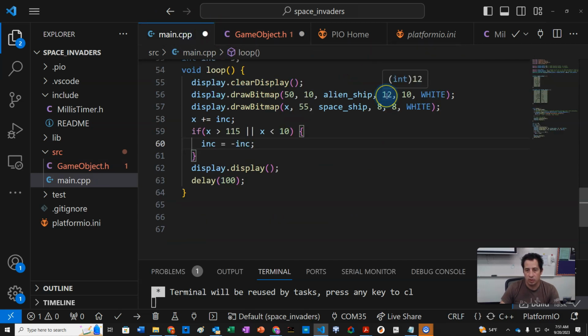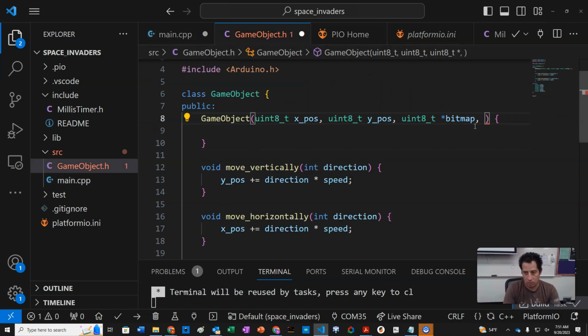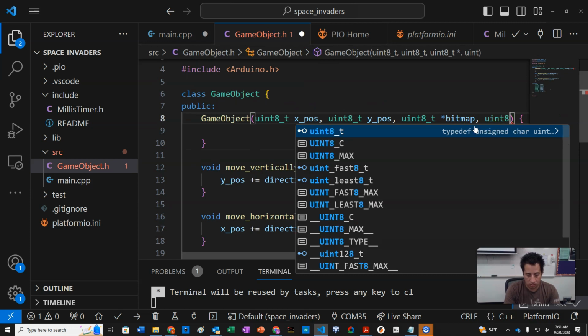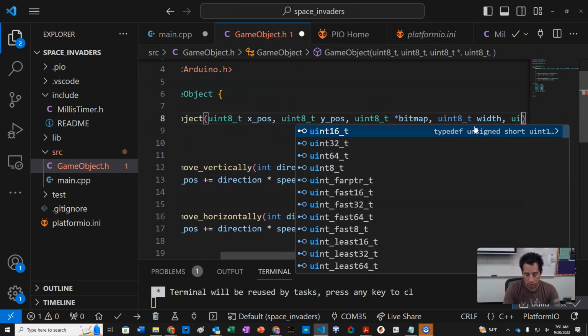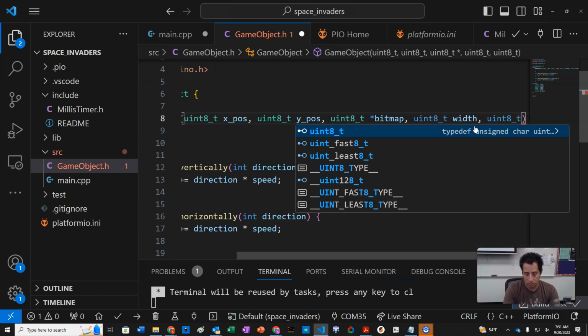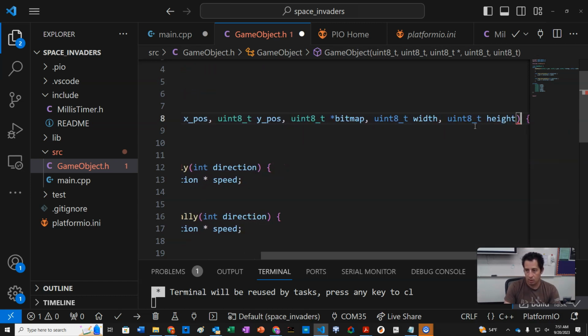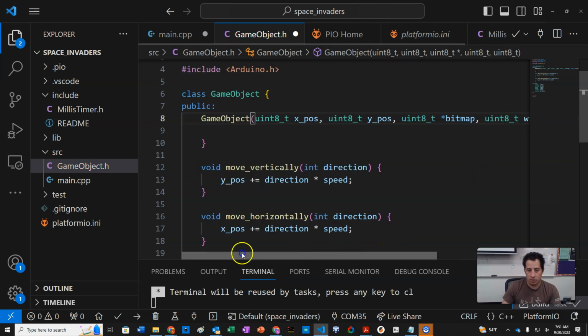And then this was the width and the height. This is now taking up a lot of space, so we'll wrap this around.